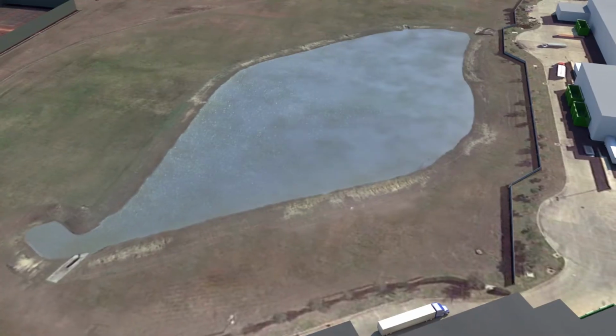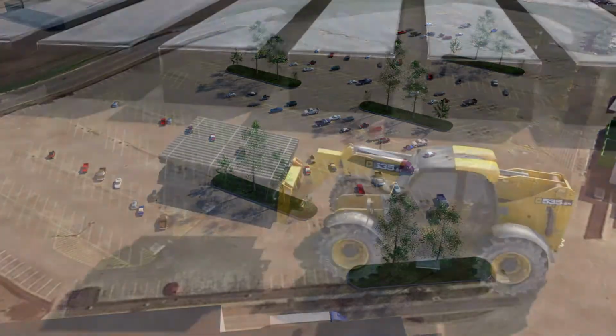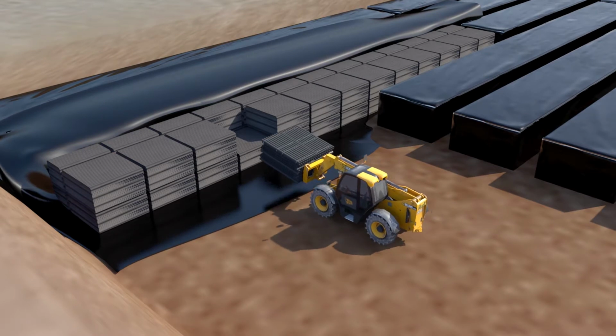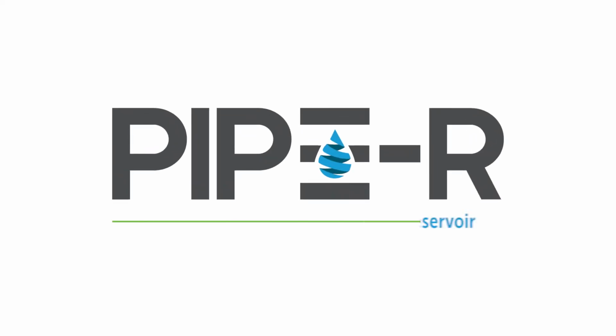The Piper Reservoir System increases project ROI by reclaiming land and water, overcomes site restraints with its flexible design, and saves clients money by having the lowest installed costs in the industry. It's no wonder why clients all over the United States have trusted the Piper Reservoir System for their underground storage demands.